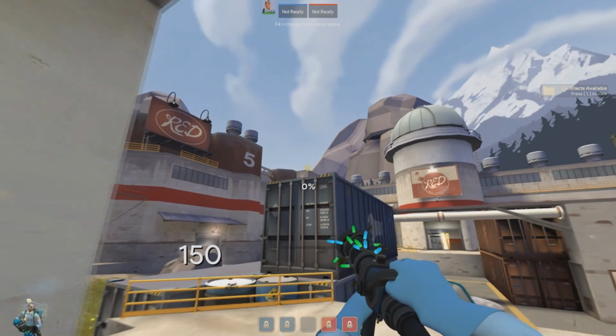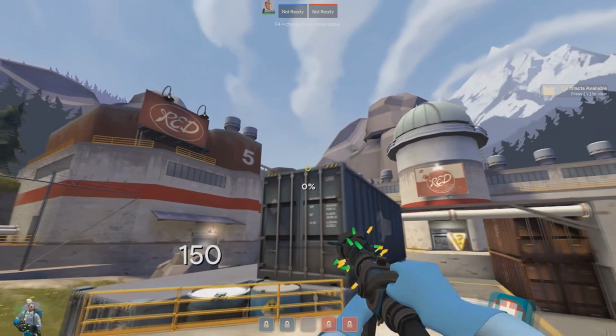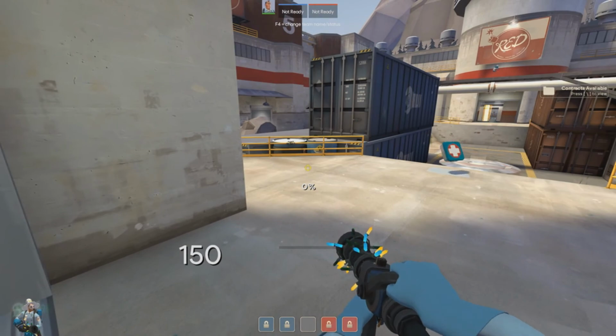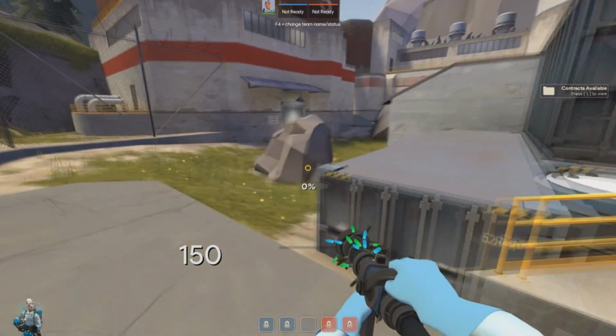You don't want to be in a situation too early. Remember, you just want to be ready to get out IT. You don't want to be immediately hiding in IT. The only excuse you should ever have for hiding in IT is if you got stickied out before you had a chance to walk across the health pack. But other than that, it's a pretty straightforward mid on the left side.